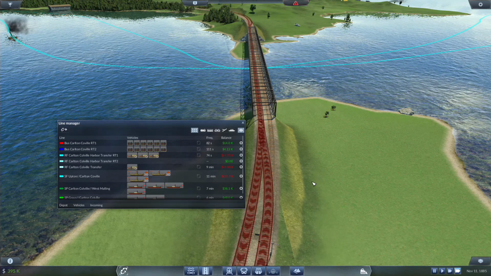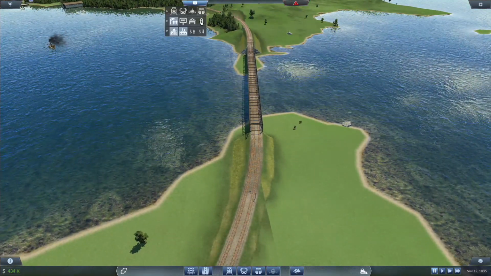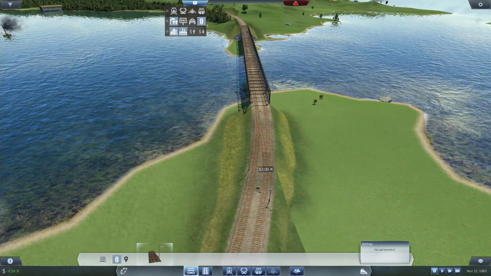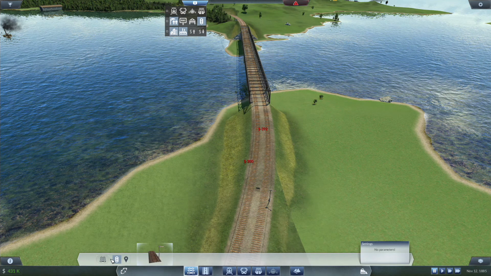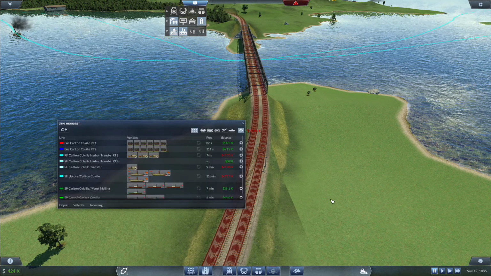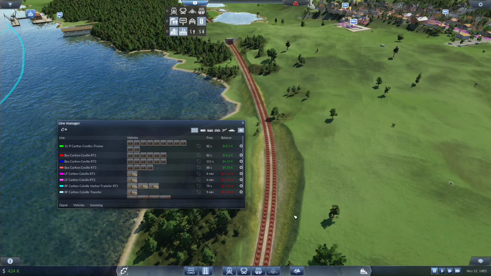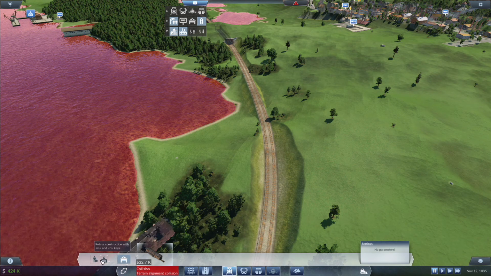Although with that said, we are going to, actually no, tear that out. We're going to put a crossover there. And yeah, that double tracks. I am going to want to put some signals over here. So that's what I'm going to do right now.